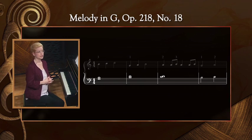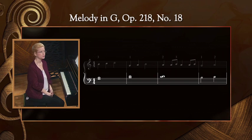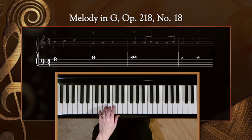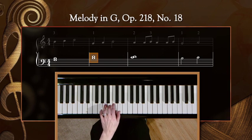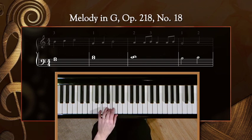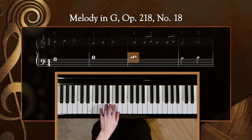Next, I'd like to draw your attention to the left hand. Again, we'll just look at the first four measures right now. We begin with the interval of a third with G on the bottom and B on the top. In measure two, we have another third. Now B is on the bottom and D is on the top. You won't need to move your hand for this. In fact, it's just the bottom two notes of your G chord, then the top two notes of your G chord. In measure three, we have a second with the D on the top and middle C right below it.